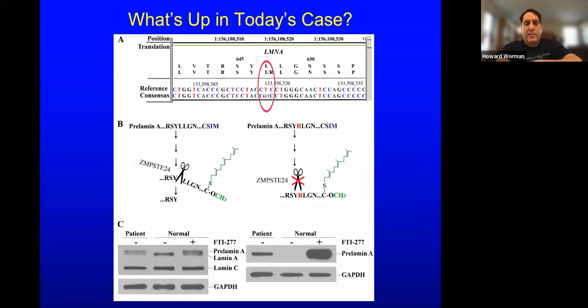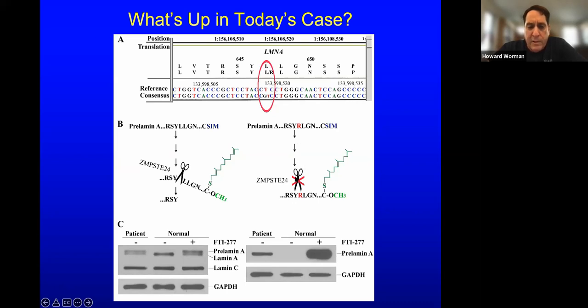So let's get back to the patient that came into our institution a few years ago. If we look at what's happening to her, she has an amino acid substitution right at the ZMPSTE24 cleavage site. Research long ago from several groups showed that changing the amino acids right at this cleavage site prevents cleavage. This patient had this arginine substitution here at the site. And you can see that it blocked ZMPSTE24 processing.